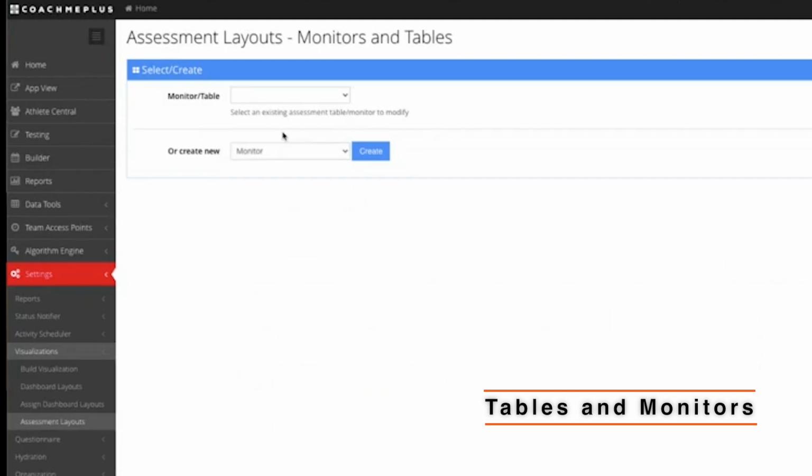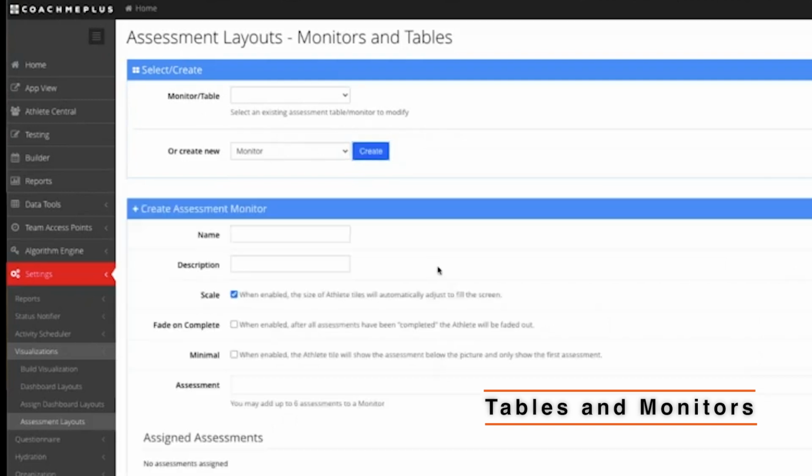Now, a monitor is something that, for example, we've had some college coaches put daily wellness questionnaire sums, weight change and weigh in, weigh out, stuff like that, whether or not they checked in, just up on a TV screen in their office so they can see if his guys did what they were supposed to do today. And if there's any attention that needs to be paid, say somebody lost a ton of weight, you might want to go talk to them or talk to one of your coaches to go talk to them. That's what a monitor is used for.